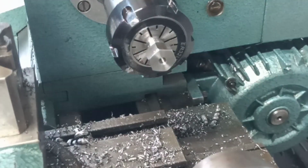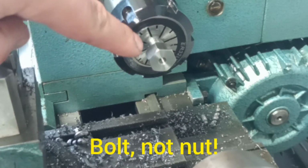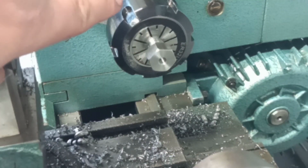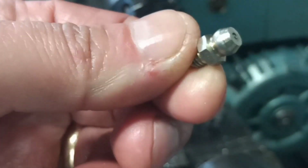So I just need to get the other blank up to the same stage, i.e. thin down the head of the nut, put some nice little chamfers on, through drill to 4mm, and tap for our new grease fitting. And then once that's done, we'll be ready to put some threads on. So I'll get that out of the way off the camera, and when we come back, it will be threading time.